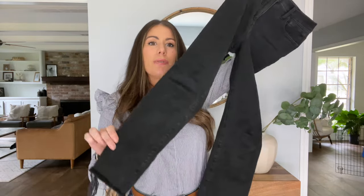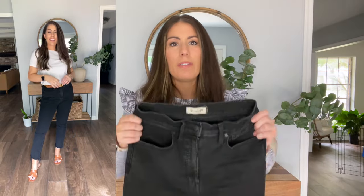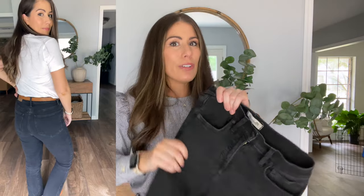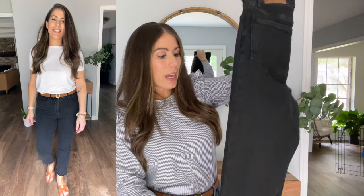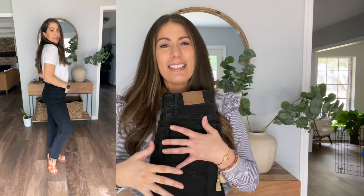There is also the perfect vintage straight jean, which is a little more of a straight leg, and one that's a wider leg, but I wasn't a fan of that just because I'm already hippy and I don't need any more width. Rounding up my jeans from Madewell — these are another Cali Demi bootcut but in a different wash. They're more of a faded black with a raw hem so it's a more casual look. I love the raw hem. These have a lot more stretch than my blue ones. Very comfortable — I got this in the fall and I just felt like this color was really pretty for fall and winter. I am absolutely obsessed with the Cali Demi boot jeans.